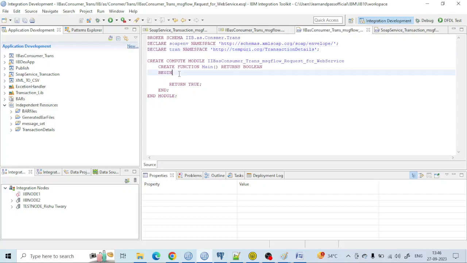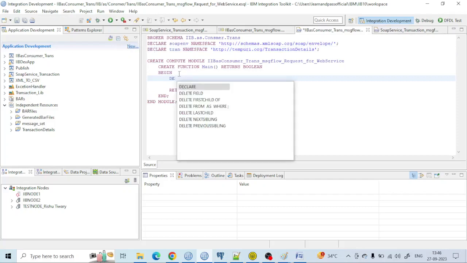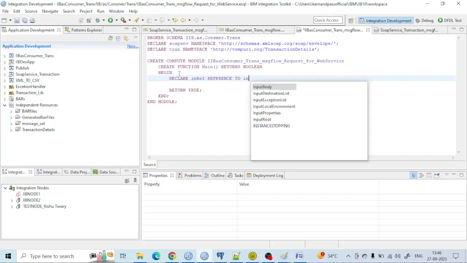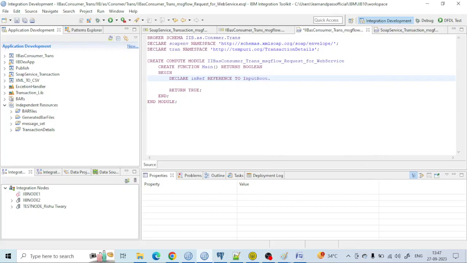Now declare the input reference. Declare a reference to InputRoot.XMLNSC, because we are taking it in the form of XML.